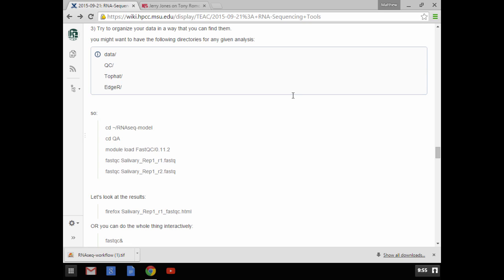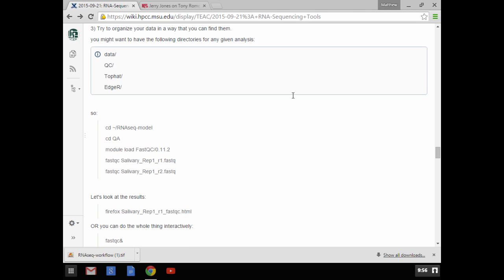So, I'm going to give you my personal preference on the way that I deal with things with sequence data before we move into actually doing things. I like to have directories in my experimental set that tell me what I'm doing. So my raw data come into data. I don't ever touch it. Once it's in data, I never try to change those files. I try very hard to make them not writable, so that all I can do is read.